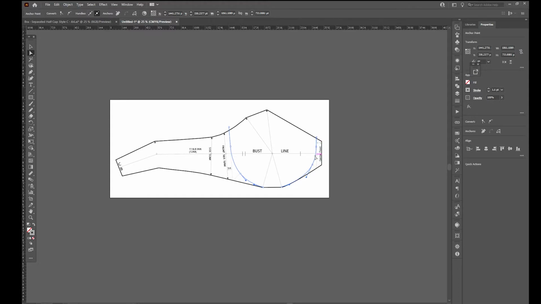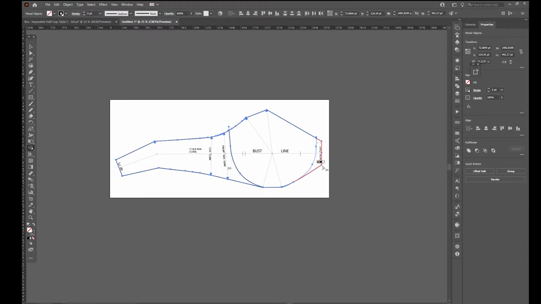Okay, I'm going to show you perhaps a couple of things you could do to edit this as a pattern. If I've got this as a block and now I'm going to look at it as a pattern, I might want to cut this into a different section. So I'm going to select the outline plus my cup shape. And from that, I'm going to come over to my shape builder and see how when I hover, I get a grid. So I can click on it and that will now be that shape, and I can come over here and I can come on here.